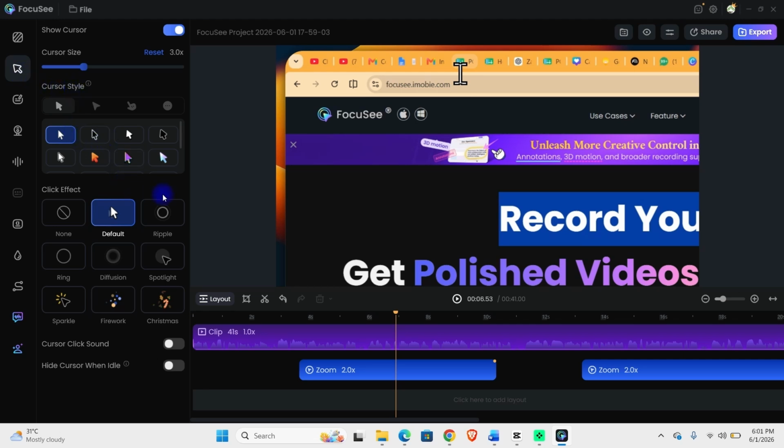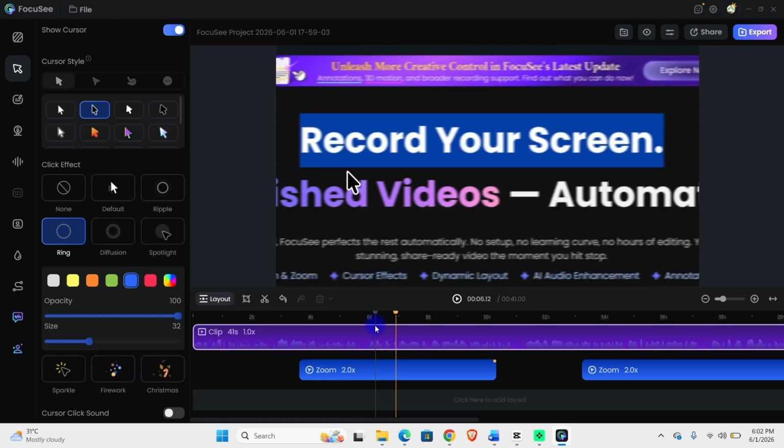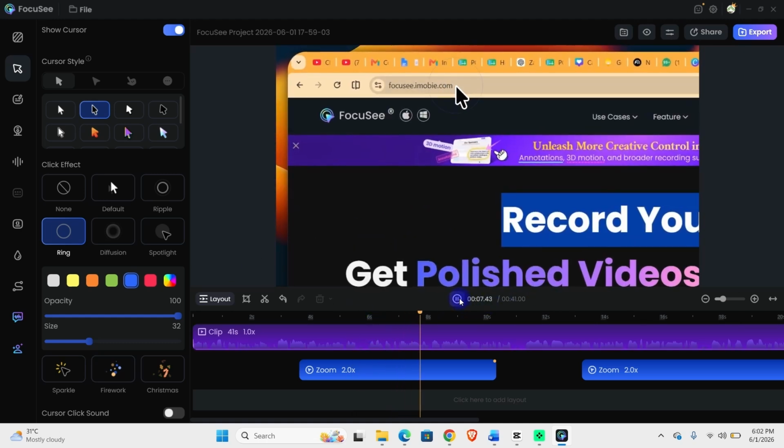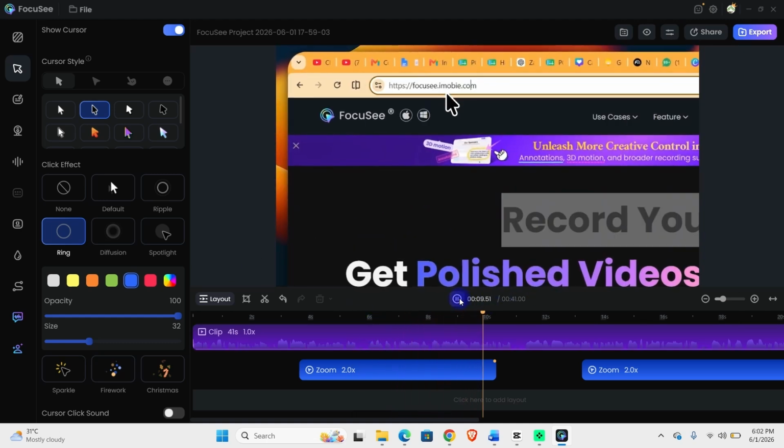You can play around with the mouse type and size. So mouse style, you can use this, and you can see right now it has changed it. You can play around with the sizing as well of the mouse, and other style effects that you can add. These are effects that when you click, it is going to show. So for example, let's say we go with something like this, and once you play, you will see where you can put in the address.